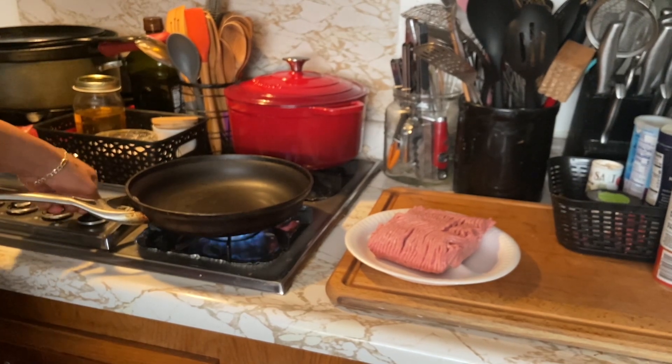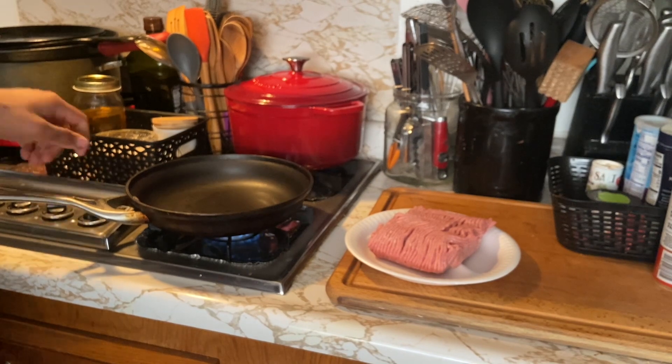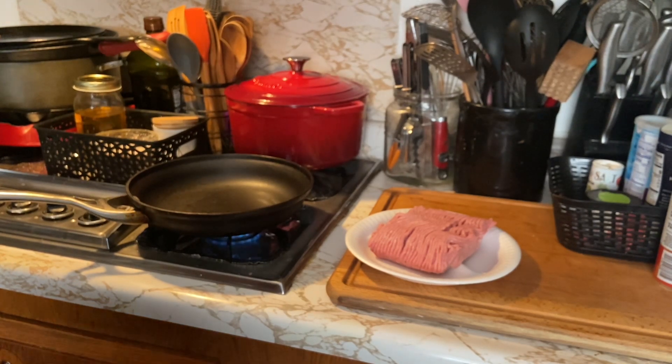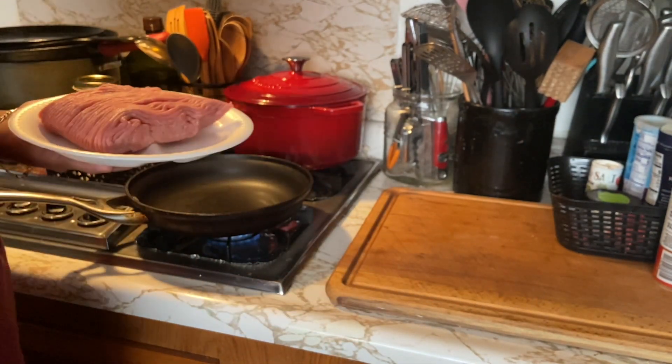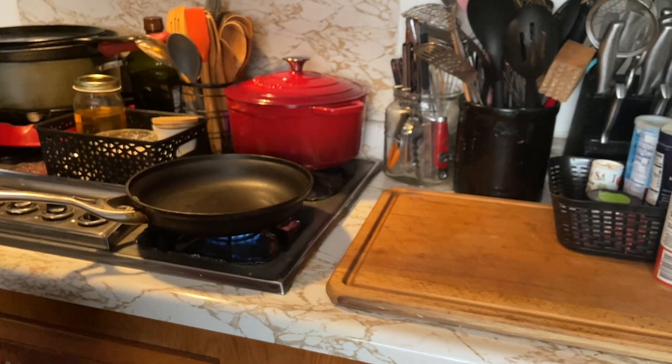So this is going to be our pre-workout meal. To be honest, I don't even think I need that much meat. I'm pretty sure I'm already at 92 grams of protein. But we'll have it anyway — we'll overshoot our protein. I guess it's better to have more than not enough.